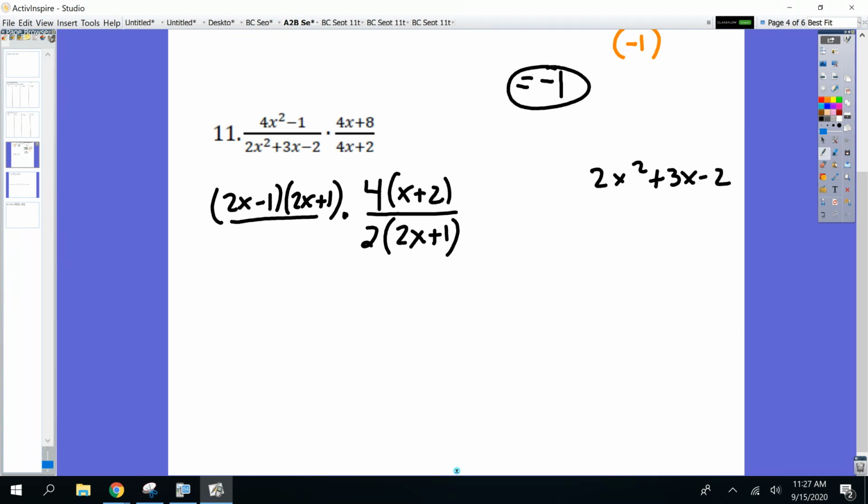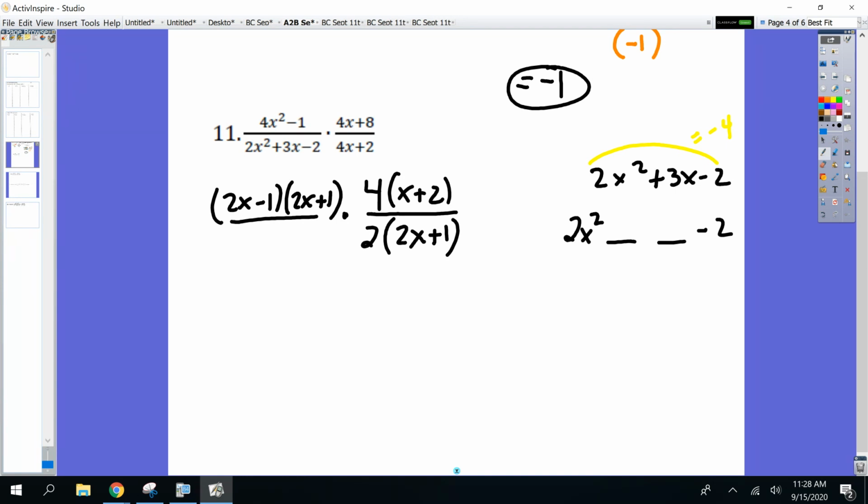Anybody remember the very, very first step to grouping? Go ahead, Catherine. Multiply your A and your C. Don't forget that. Everyone forgets that darn first step. Multiply your A and your C. And what do you get, Catherine? Negative 4. Good. So multiply your A and your C. Now we'll turn it into 4 terms. 2x squared, ready? Something, something, minus 2.